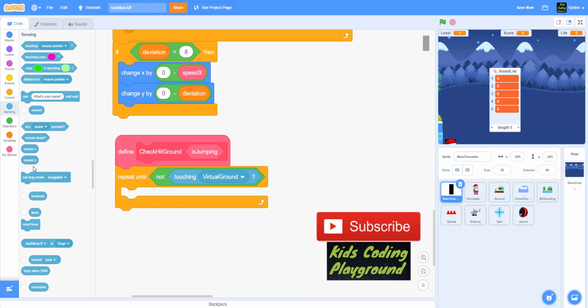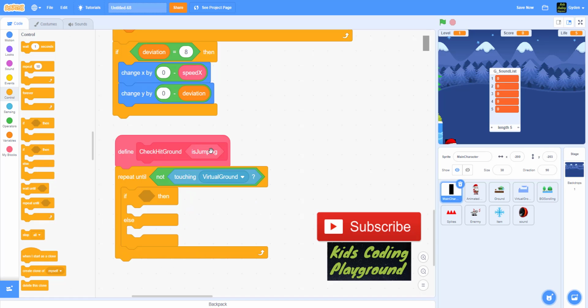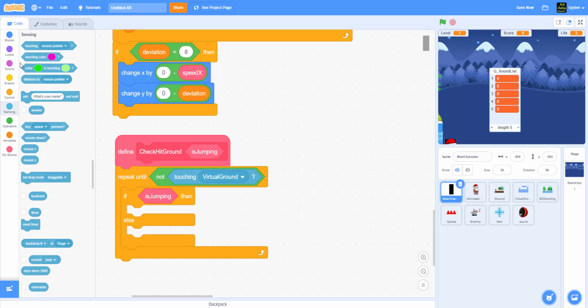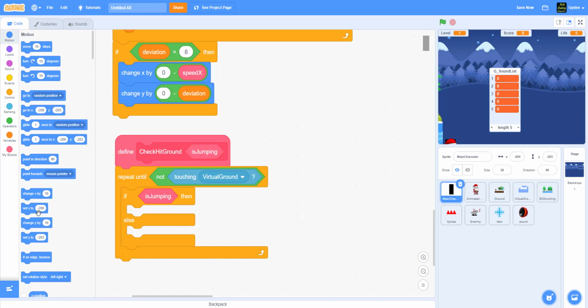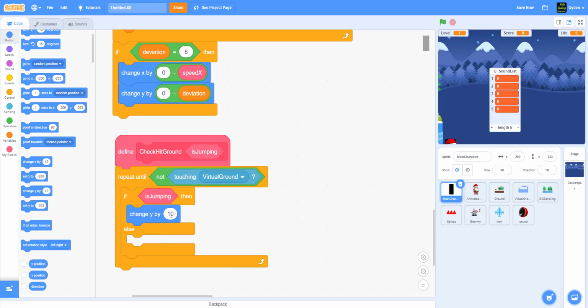Okay, and then we're gonna create an if and else here. I'm gonna take this, drag that down, and we're gonna change the Y. Change Y by -1. So if it's jumping, we're gonna pull him back down.